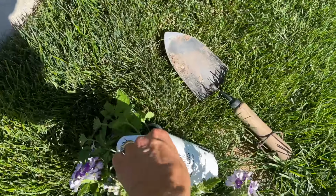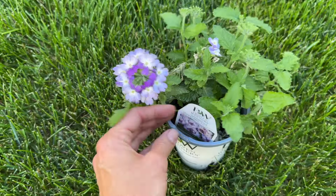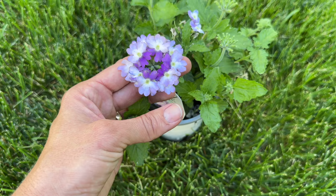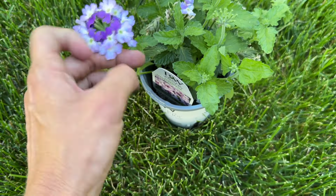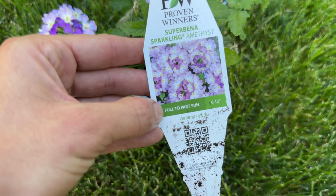Well, first let me show you the plant. Maybe we'll go in the shade. It's a little easier to see. So this is it. Look how pretty. I just love it. And this color is going to look so pretty with the yellow. And this center is just going to bring that pale yellow out. So cute. Oh my goodness.